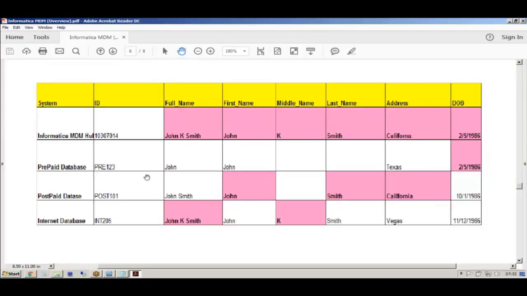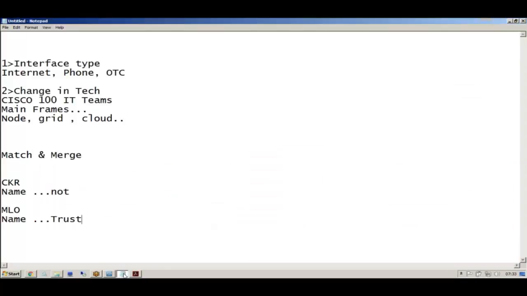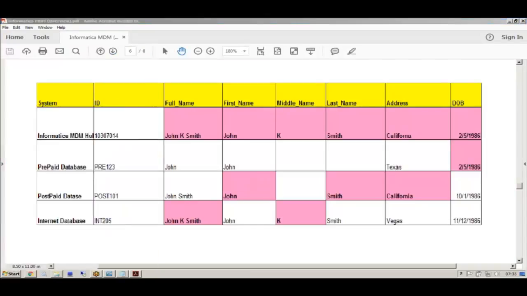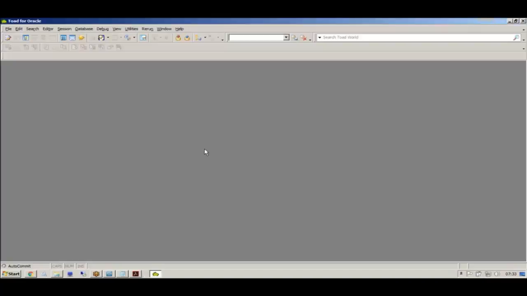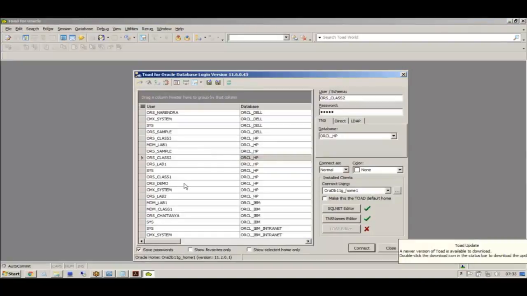So we'll see technically how I would implement this requirement that I see in front of my screen. The logic is simple. I already told you it's about the matching process, merge. And before that, we need to load the data. So load it, match it, merge it. And then finally, you have the unique version of the truth, right? So let's see that. I'll show you some of the things that we discussed so that you can easily correlate and understand.